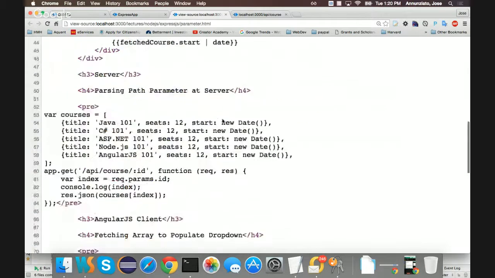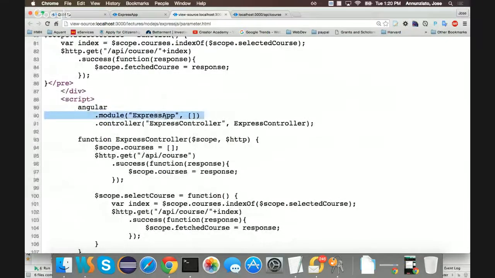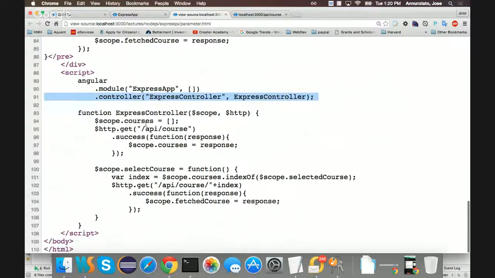So way down here, here's my application, here's my controller, here's my express controller. Here's my initial set of courses, an empty array. But right away when the controller gets initialized, I go and fetch all my courses, and I send them to the UI through the scope. I say, scope, here are your courses.